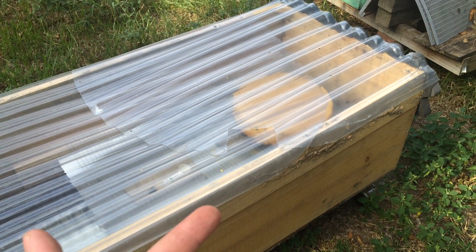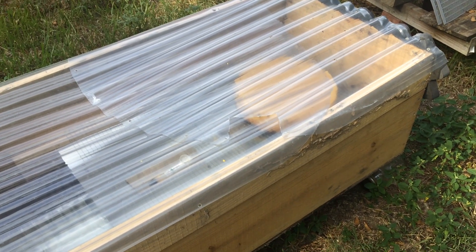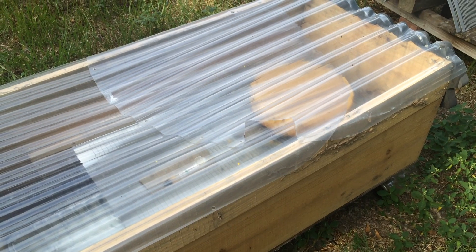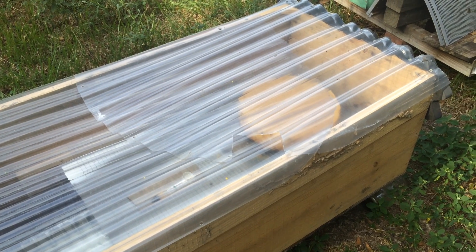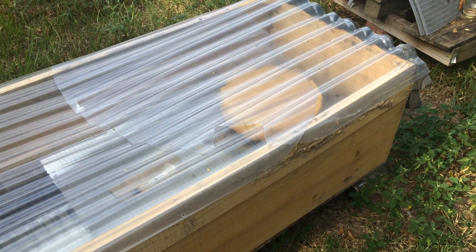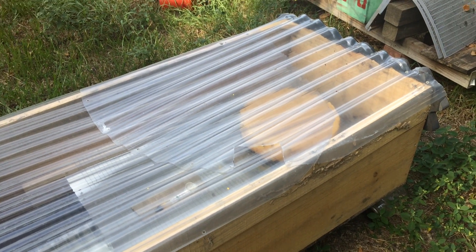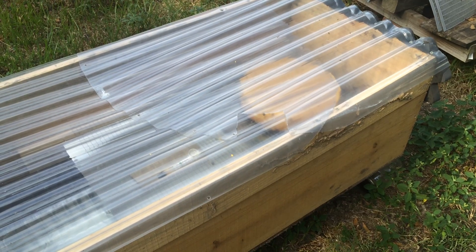I was surprised just now when I reached out and felt how soft the wax was, given it's not all that hot today — that's a good sign that it's wanting to work, just not quite there yet. If I sealed it up airtight and condensed it down a little bit, it'd probably work just fine, like all the other designs that do work. You could copycat this design if you want, no problem, but you need to tweak some things.